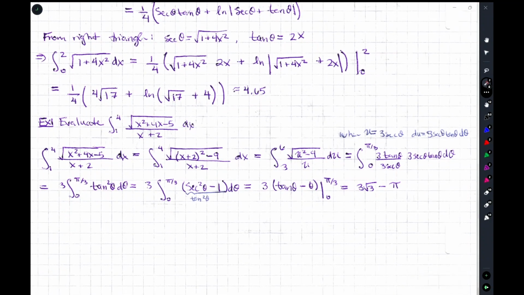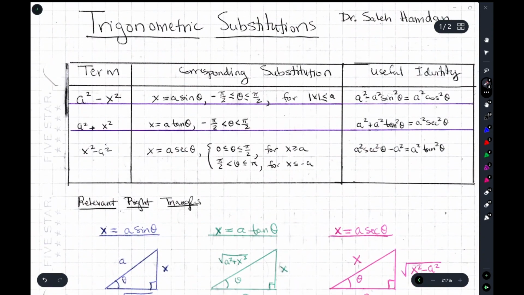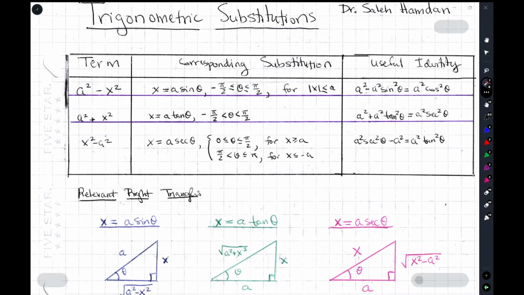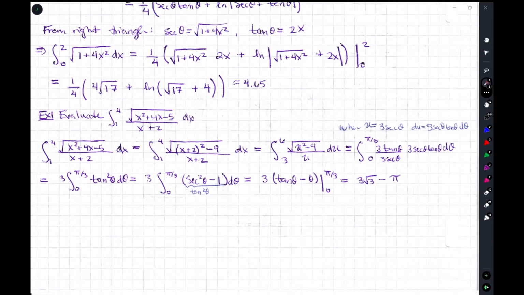Well, let's do one more, and this time with secant. We take a look at that, and it doesn't quite look like any of these terms. These are x squared terms, and there's an x. Well, what do we do when we want to change a polynomial and write it in terms of x minus something squared, in terms of a perfect square, instead of having an extra constant times x? Well, we complete the square.